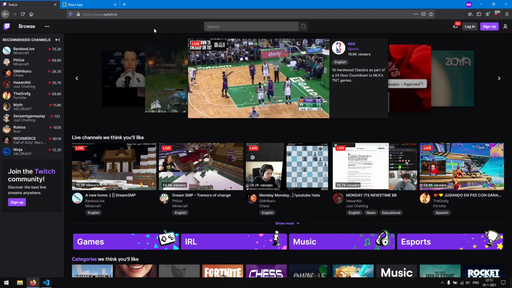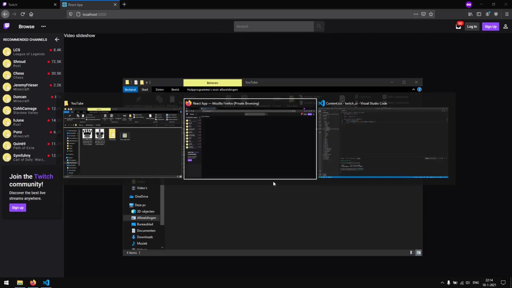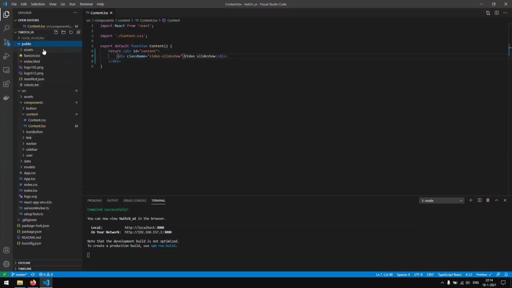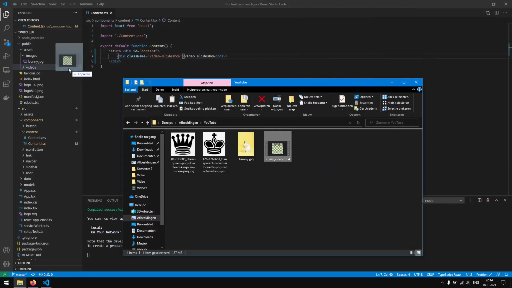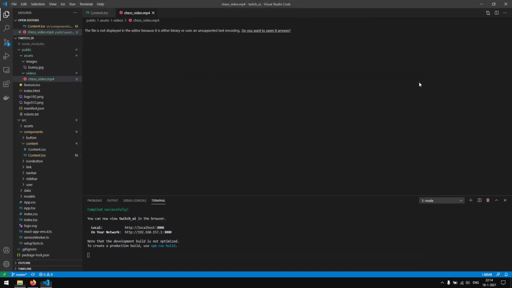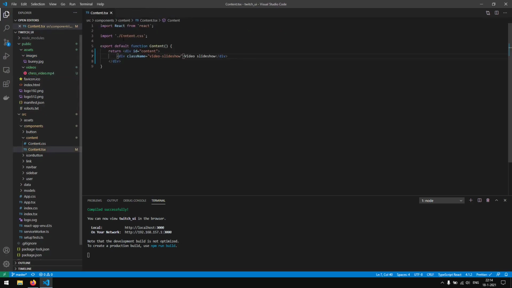That's really nice. Next we are going to import a video in the project. So I have a video right here. I'm going to put it inside the public folder under assets, not under images, but under videos. And I'm going to drop it right here. If you want to follow along, you can pull the project from the GitHub repository, clone it or download it. And you'll also have access to those images and videos. So here we have our just video.mp4. It's actually a video that is also on this channel by now. So if you didn't see that one, go watch it. But this is the video that we are going to use for the video slideshow.